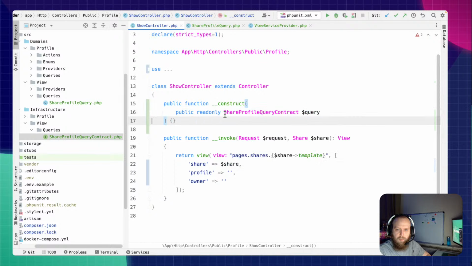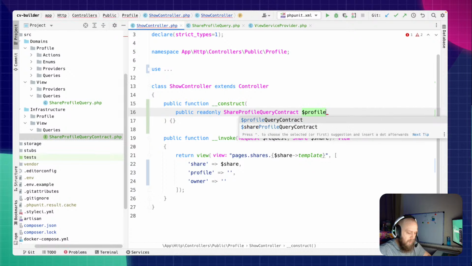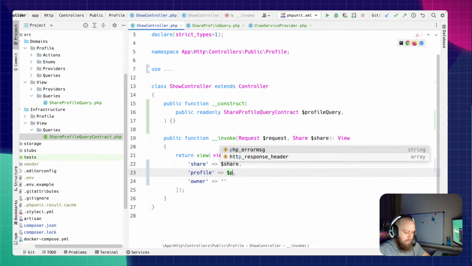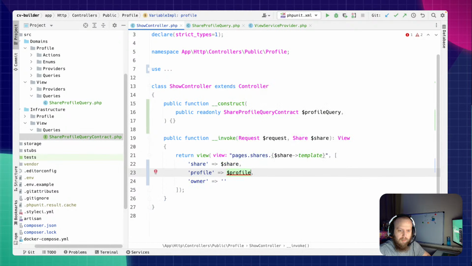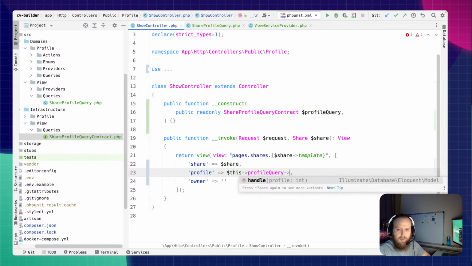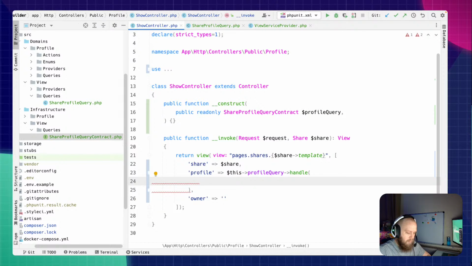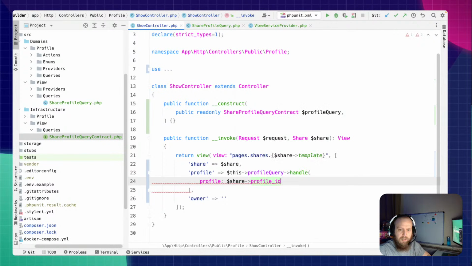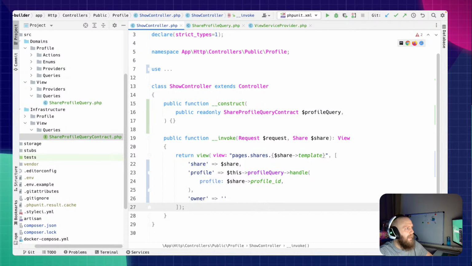Import that one, but what we'll do is we'll call this one the profile query. So we can say this profile query handle the profile is share profile ID. That handles that aspect of it.